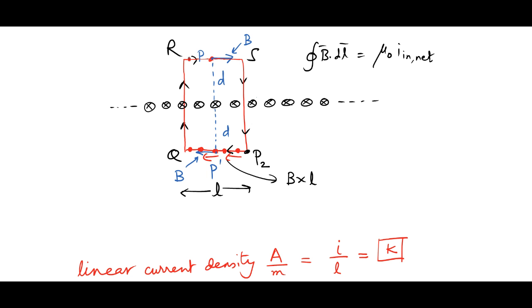And likewise, if you go to side RS of the rectangle, all these dots I've drawn on that side, if you go there and find the magnetic field, everywhere the field is going to be rightward and everywhere its magnitude is going to be B. And that's why P2Q, its contribution towards the integral, is going to be B2 multiplied by L.